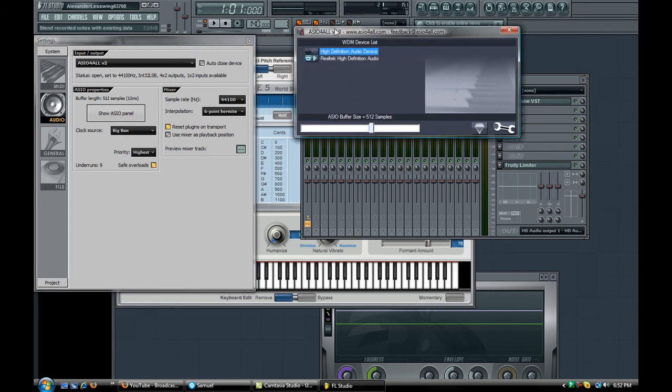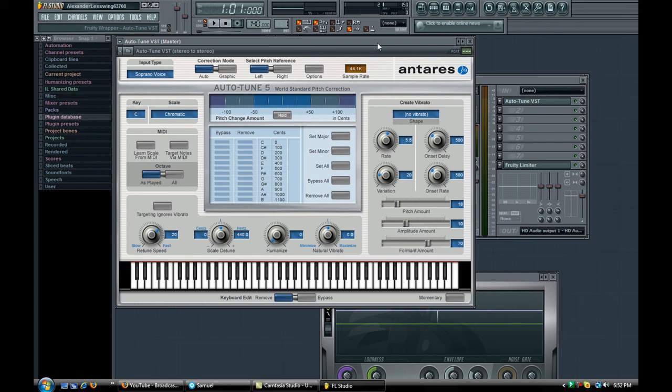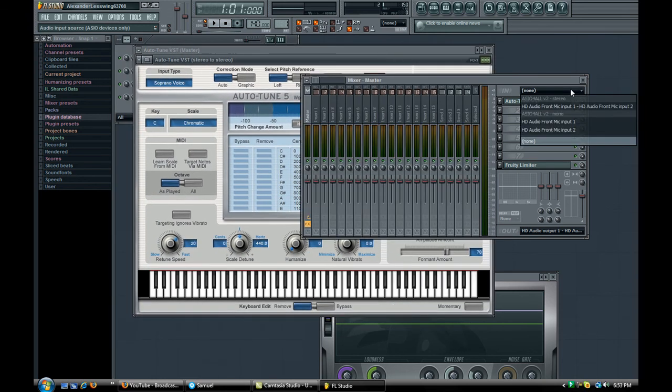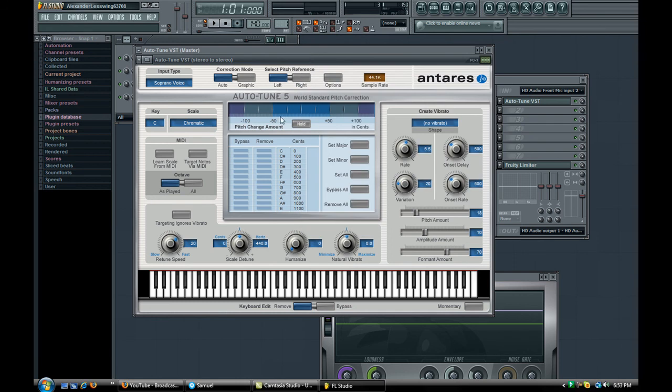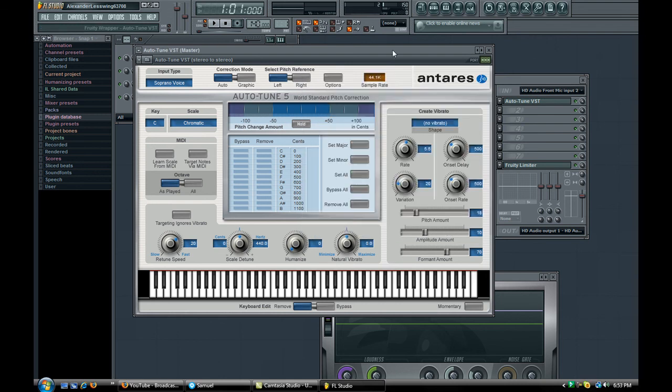can select which audio inputs and outputs your plugins are going to use. So right now I can choose, let's see, I'm going to have to mess around a little more, but you choose your mic input up here, and that's going to let you talk through autotune. And your output, you have to select your speakers, and that's going to allow you to hear it.